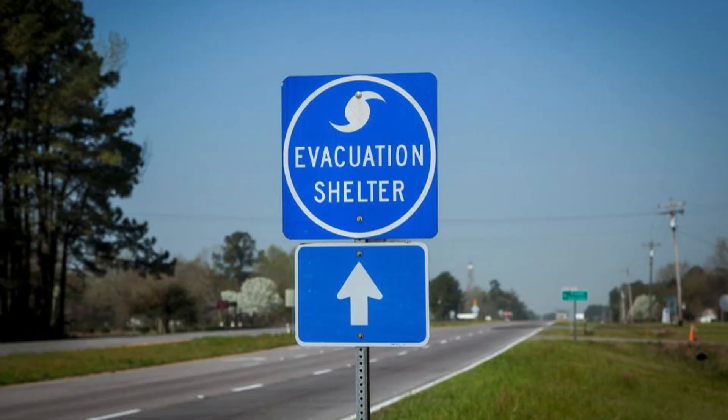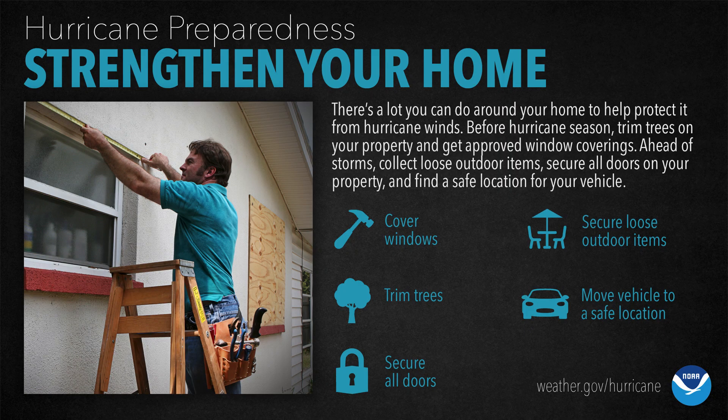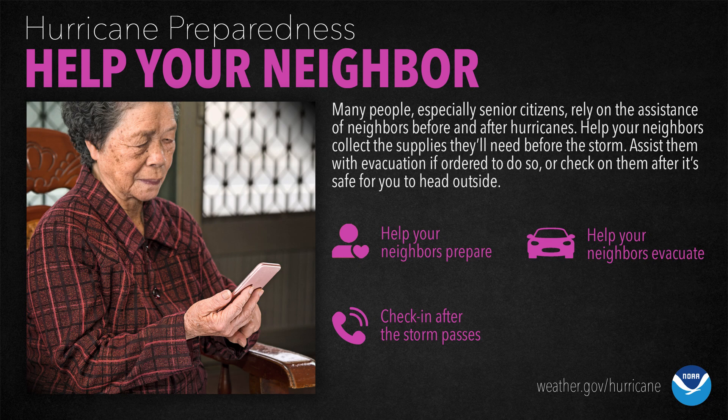The best thing of all is to evacuate. If you do evacuate, secure your home — make sure everything is locked so doors and windows stay closed. This prevents a vacuum that could cause the house to be affected by wind pressure, and also protects against looters. Don't forget to help your neighbors as well, since there may be people who can't do all of this on their own.